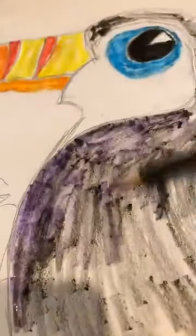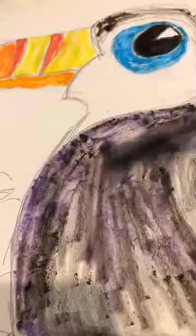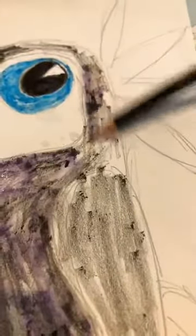You can, of course, if you've got texters and felt pins, just colour it in and let it be a whole flat colour if you want to. That's absolutely fine. Today, I just wanted to show you another technique that you can do while you're at home, which isn't any mess, Mum. You're not going to get everything everywhere. It's just dipping a pencil in a little bit of water and releasing the colour of these colour pencils.